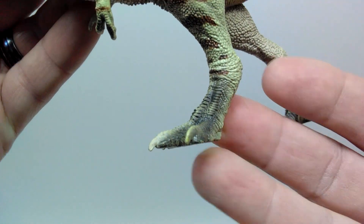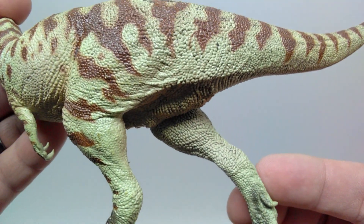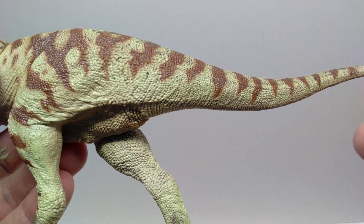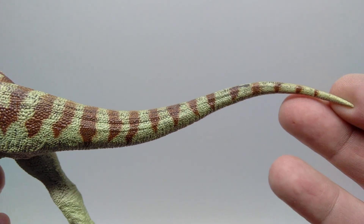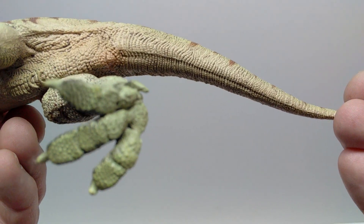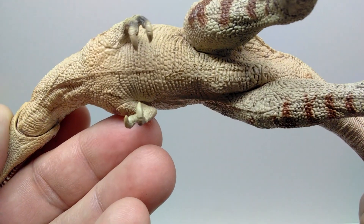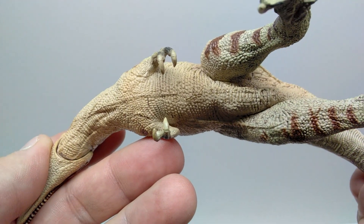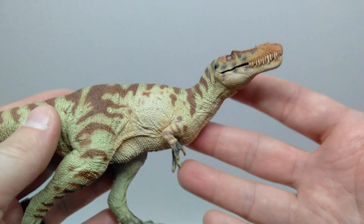The nails are sculpted and painted quite nicely and very realistically. You can also see the dewclaw again on this side — it's really visible here. Coming back up into the tail, it looks nice and big and bulky as it should — a very nice, strong animal beautifully displayed in the sculpt with that very natural-looking curve. Looking at the underside, we have the cloaca present back here, and generally a ton of really gorgeous detailing on the underside, with really nice paint work in variations of off-white and light browns.